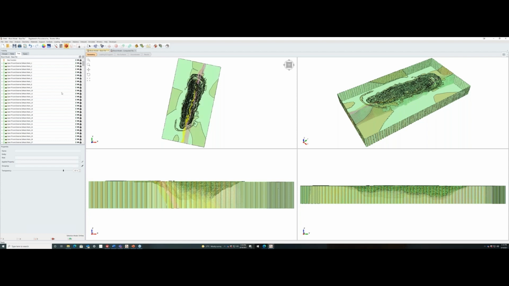You can use this model. As we said, Divide All has created many different subvolumes. So what we can do is use a tool called collapse small volumes to reduce the number of subvolumes we have in our model. To do that, I'll go to geometry, go to repair tools, and select collapse small volumes.